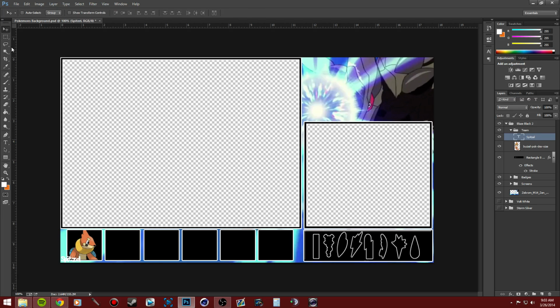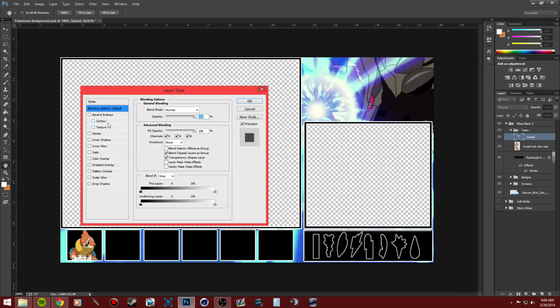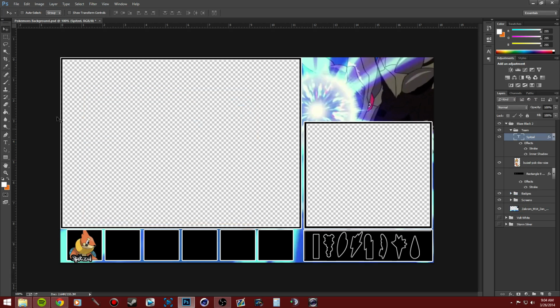So this is going to give me my text. Now what I would do is put my text right here, and then go into blending options and start working with it. I'd first give it a stroke so I can see it. Now that it's got the stroke, I think maybe an inner shadow. I would go to my inner shadow section and make sure it's not too high. And it's not. I like the 5 and 5. It looks good. We're going to go back to the 75% inner shadow because it looked good. I like that, and this right here would be my text.